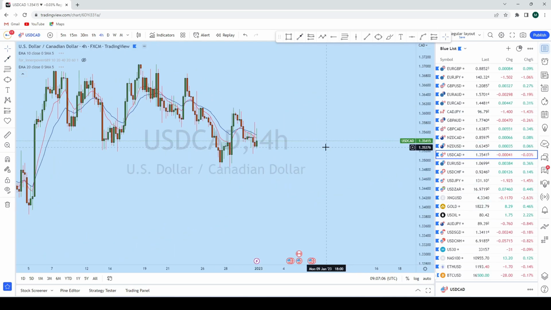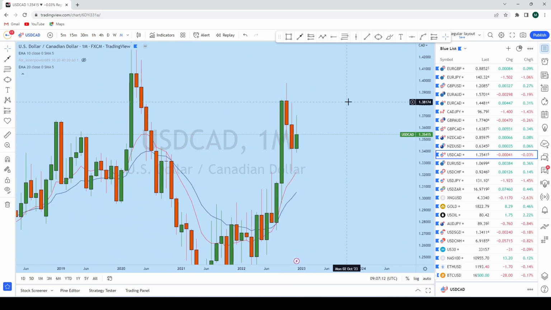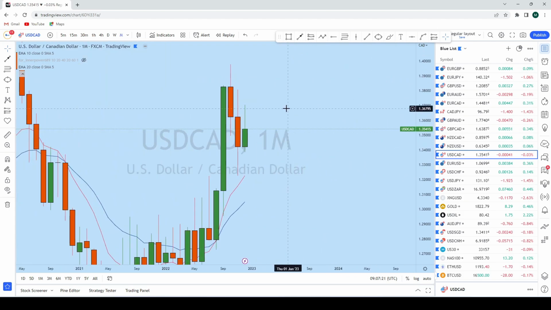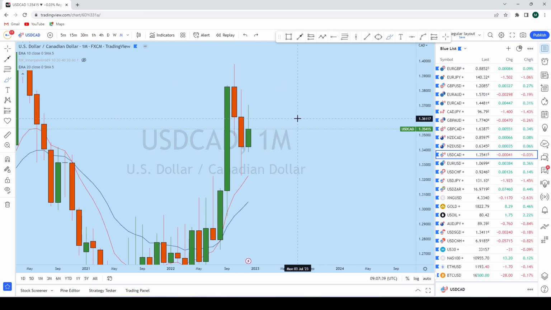Now let's look at dollar CAD. Starting with monthly again, we see that on the monthly perspective, dollar CAD, after back-to-back 2 months of long red candles, this month has created a candle that is an inside bar. It is remaining in between the previous monthly high and previous monthly low. That means that this month also we could see dollar CAD remaining in between this support and resistance. As you can see, there is a long wick candle that has been created on USDCAD. What I think is that initially we might see a drop and then a rise. We could also see initially a rise and then a drop, based on how the price action is forming.